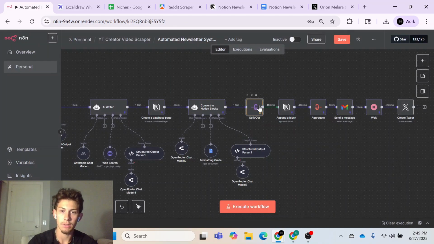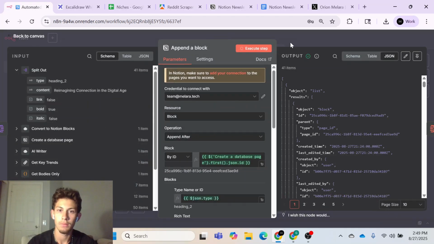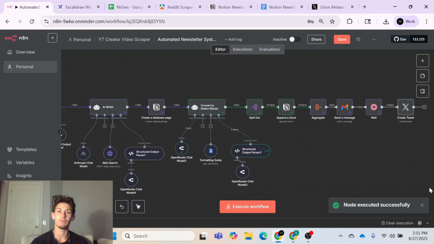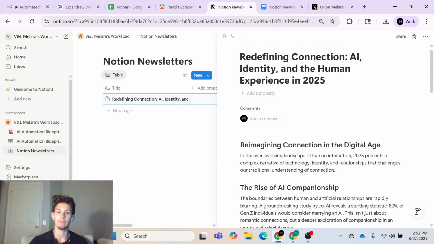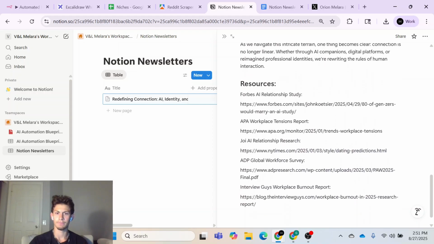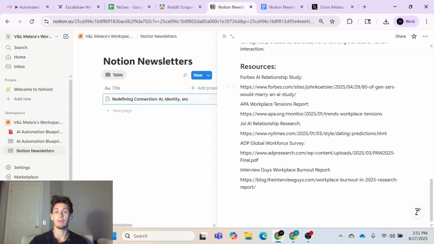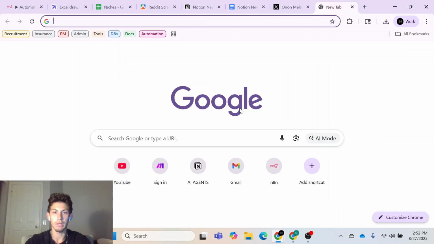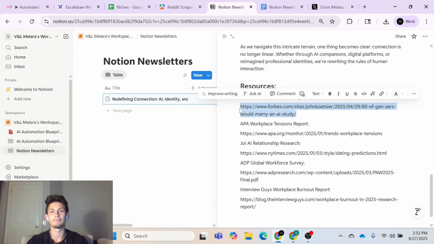And so now let's unpin all these and let's run it up to here. Okay, so it looks like that just finished running. And now let's go back to our Notion page and see what happened. Okay, so it looks good. Cool, nice. It looks like we've included our URL description and the URL, so that's good. Let's just make sure these are actual working URLs. Okay, cool. So they are.